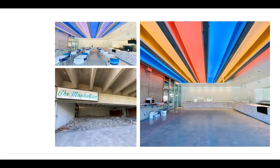And then the lighting was the second big part, where we incorporated multicolored LED lights that can be changed to any color, any theme of the day, that uplight into the coffers of that brutalist architecture. Instead of being a foreboding element, it becomes something really exciting, sets the mood, sets the tone of the day, and it can be changed for any type of event. Has anyone had the opportunity to visit this?